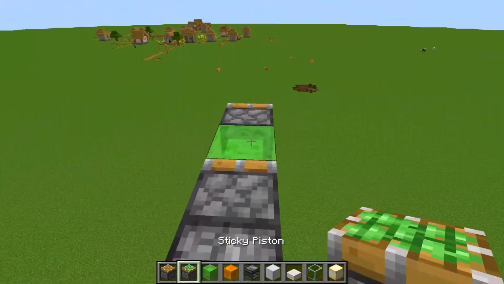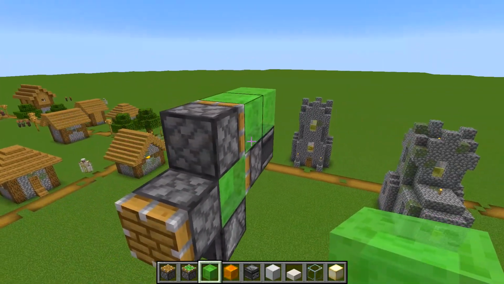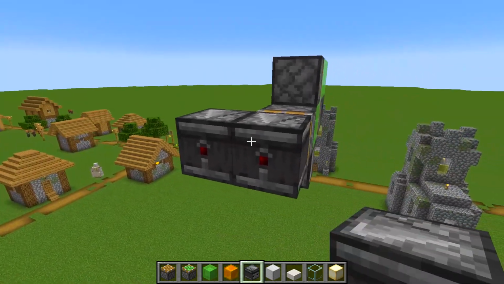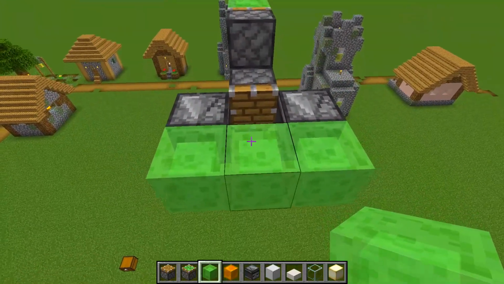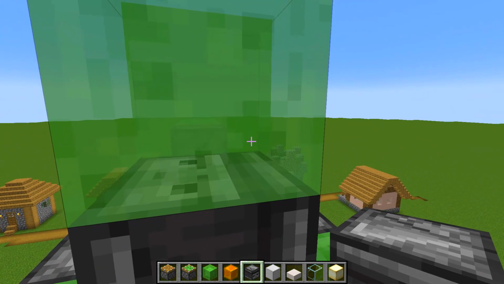Cool. Then I gotta install one sticky piston and two slime blocks like this. And then install two observers like this and three slime blocks like this. Then one more observer like this.